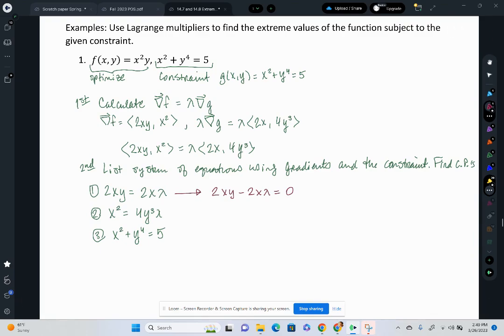Okay? Now if I factor this, there's a 2x in common. It leaves behind y minus lambda, and that's set equal to 0. This means that either x equals 0 or y is equal to lambda. Okay, so this section is going to bring up a lot of algebra, and you've got to be okay with it. You've got to be able to move things to one side, factor, and solve using the zero product property. Don't make up any other properties.